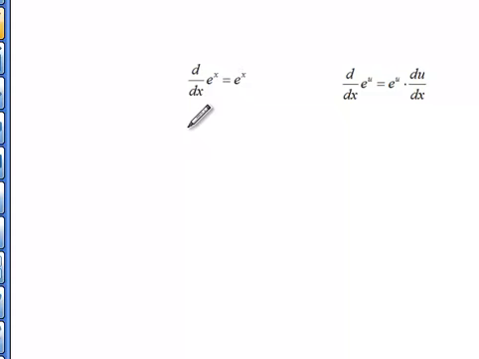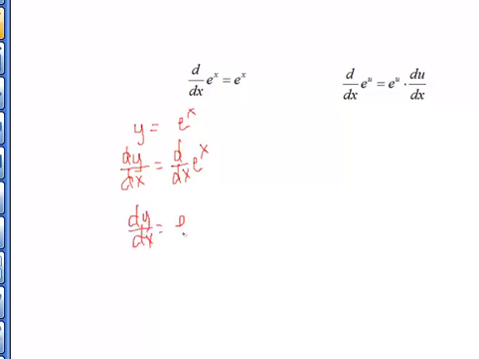So I'm going to have you take a look at this one right here. One way to write this is if we had y is equal to e to the x, what we could say is, well, then the derivative, I could notate it in this form right here, the derivative of y with respect to x is going to be, this one's an easy one, the derivative of e to the x, which we stated was this right here, is just e to the x. So we have dy/dx is equal to just e to the x. It's the one function that does that.